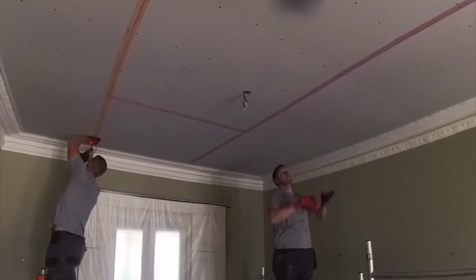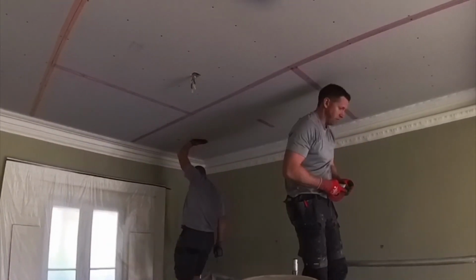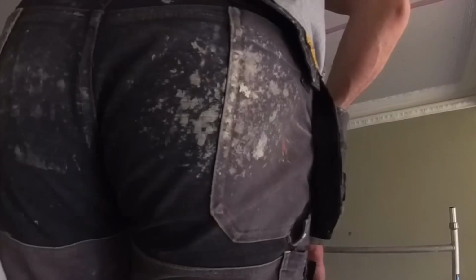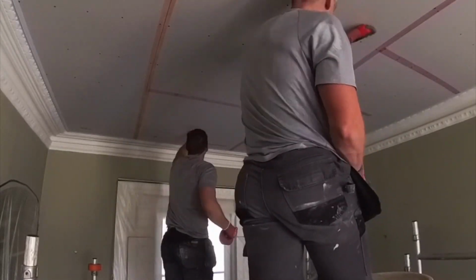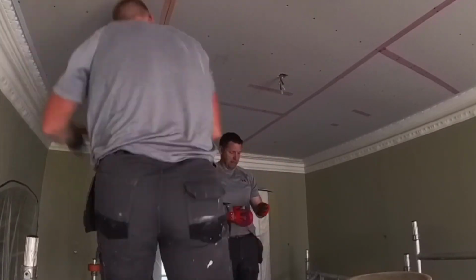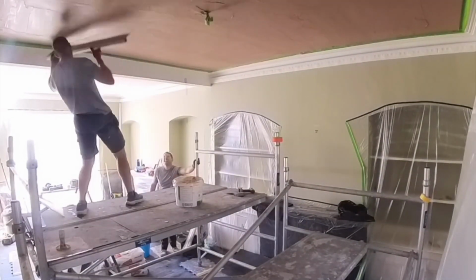It's also good to double check all your screw heads. We did have a few whoopsie daisies where we had a few screws sticking out, so I'm going over them, popping them back in, just making sure they're all flush. And then any screw heads that pop through the paper, we also put a bit of scrim or flex tape over, just to help re-strengthen that where it's popping. That's looking pretty good and ready for plastering.